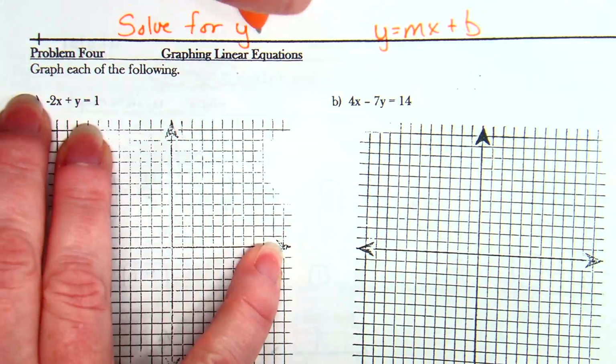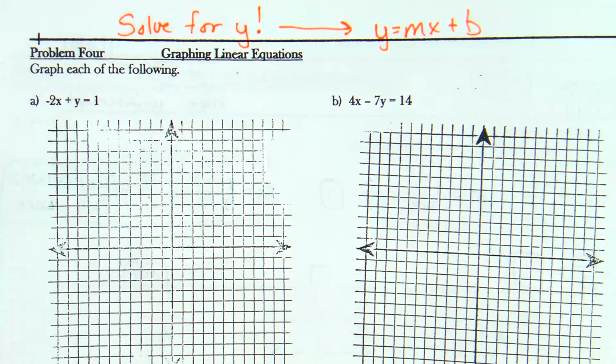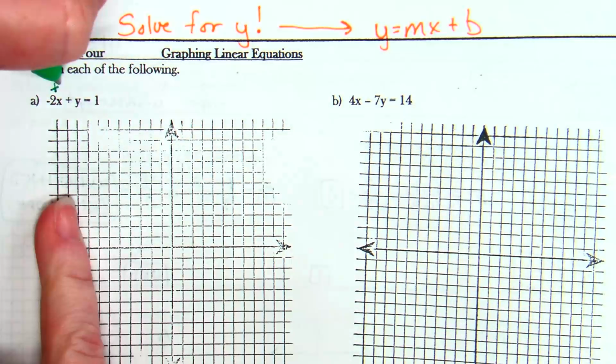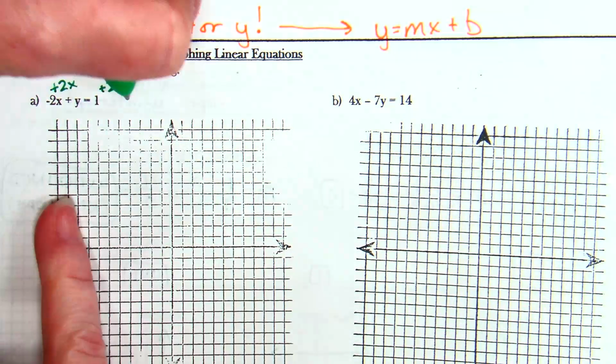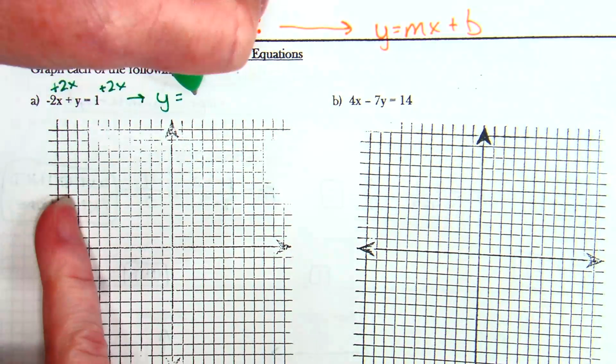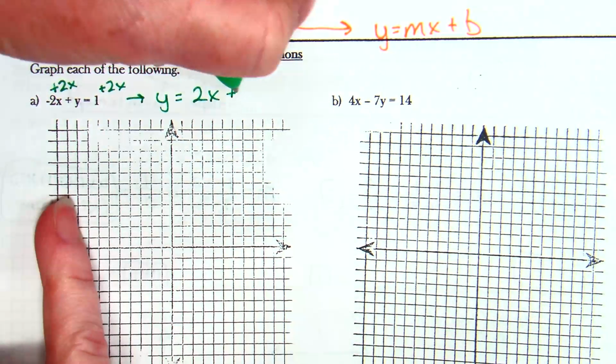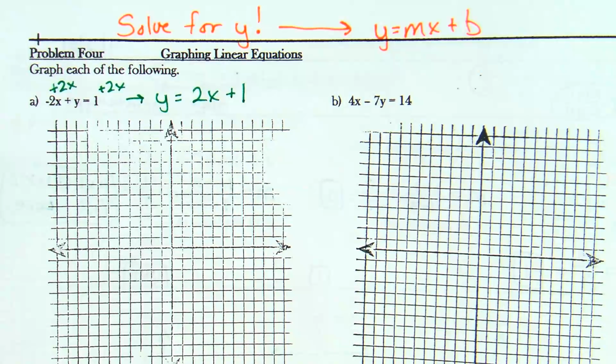Yesterday I let you guys use xy charts to graph. Today, no, we're going to practice slope-intercept. So if we're getting y by itself, to move the negative 2x, we're going to add 2x. And this becomes y equals, what is 2x plus 1? 2x plus 1. Remember, they're not like terms, so we can't add them. Now, as I prepare to graph that, I need some information about y equals 2x plus 1. Because I'm now in the form y equals mx plus b.